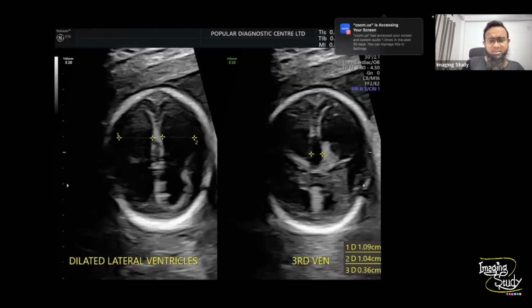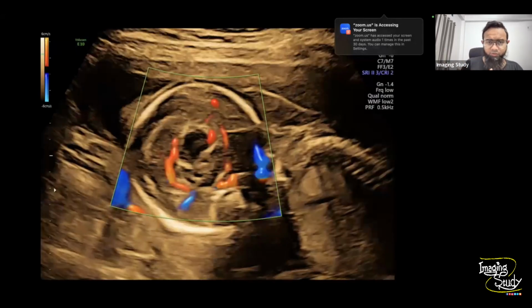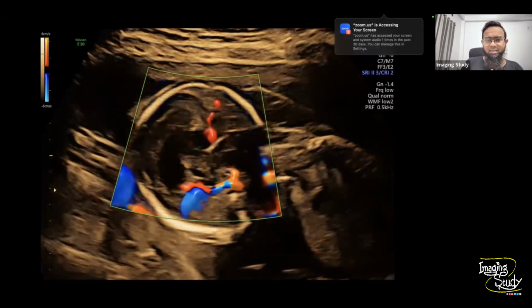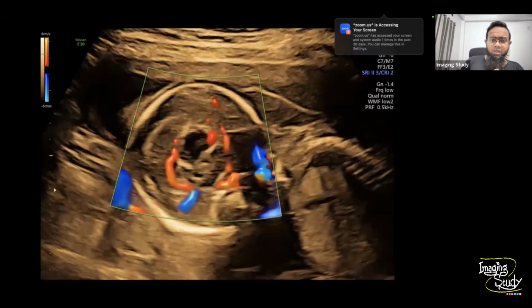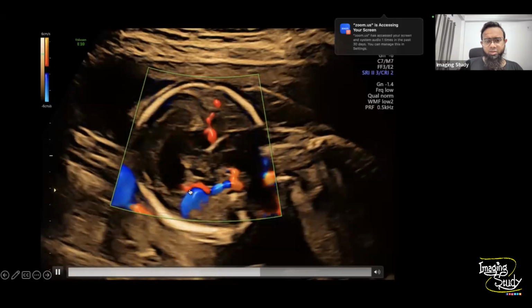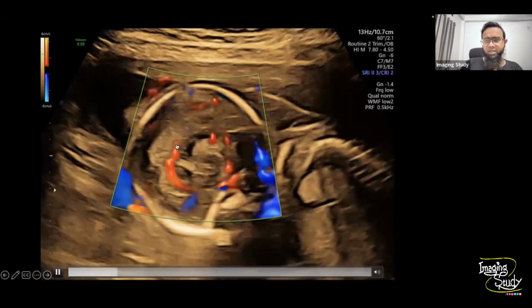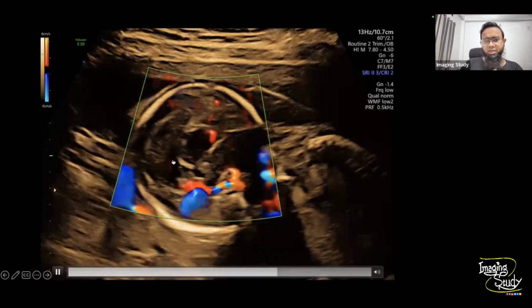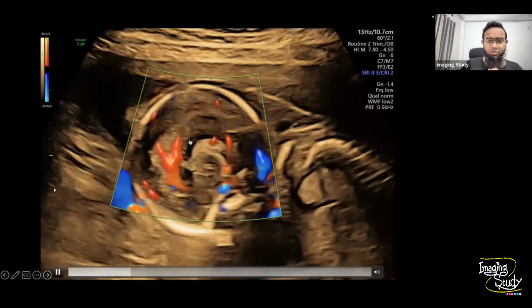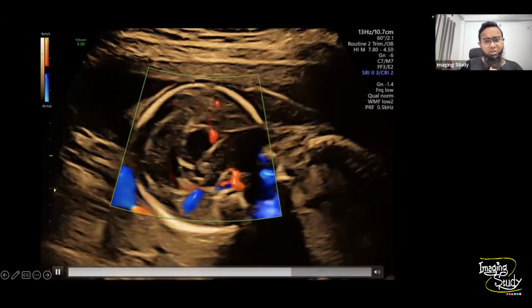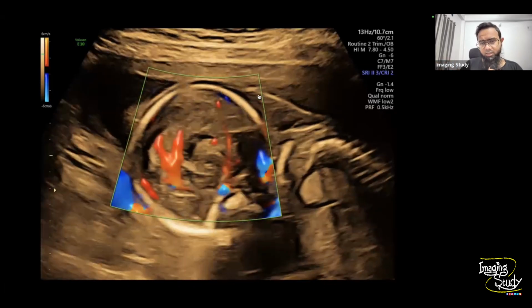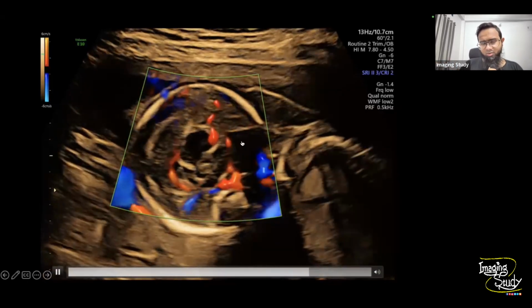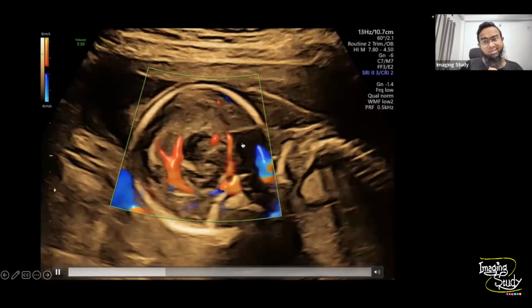So anyway, we have found the lateral and third ventricles dilated. We are not satisfied with the fourth ventricle, so we suspect there should be some cerebellar defect in this patient, which we'll search for on our follow-up scan. We tried a sagittal section and took a color Doppler. On color Doppler, you can see this is the anterior cerebral artery, which is giving the pericallosal artery or callosal branches. So it indicates that the corpus callosum is still present. There is no callosal defect, which is also a common association with ventriculomegaly. But our focus is on this part. We are not satisfied with the view of the cerebellum till now.